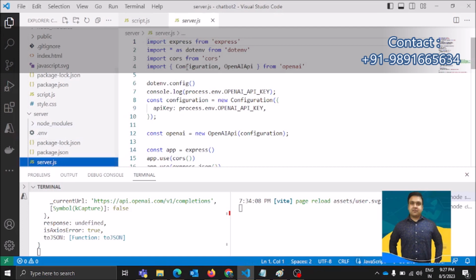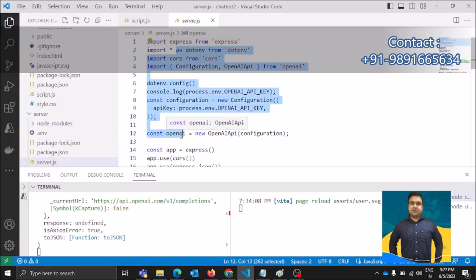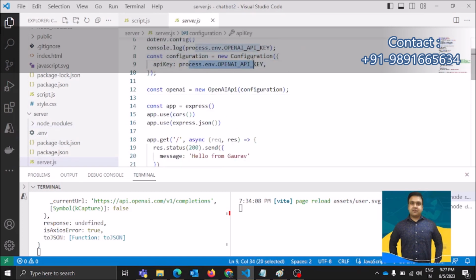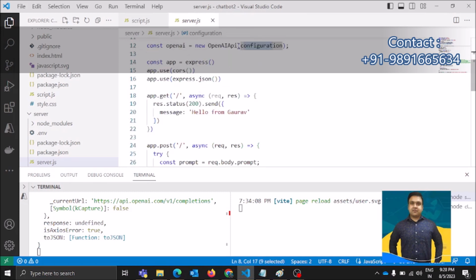Now this is what I'm using here for pulling the information from the website. If you see here, I've defined the configuration. I'm passing the key as a parameter to this particular variable, and then I am again using it over here. Here I've called express, then here I've used cors, and then JSON I have used here.